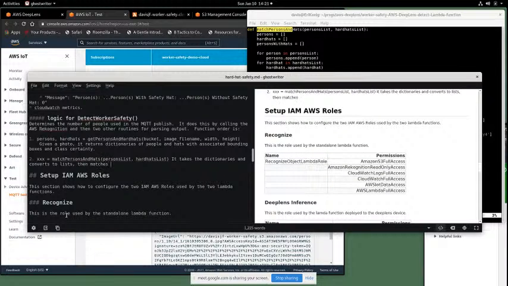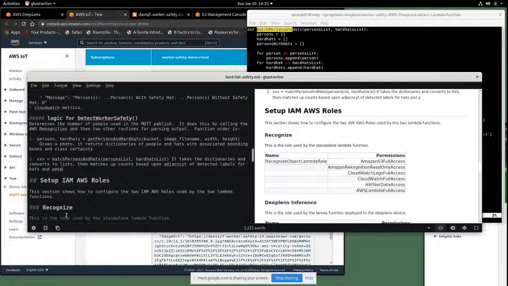matches up counts based upon adjacency of detected labels for hats and people.